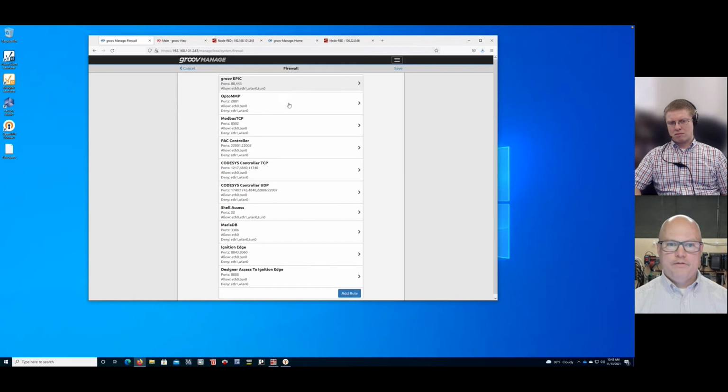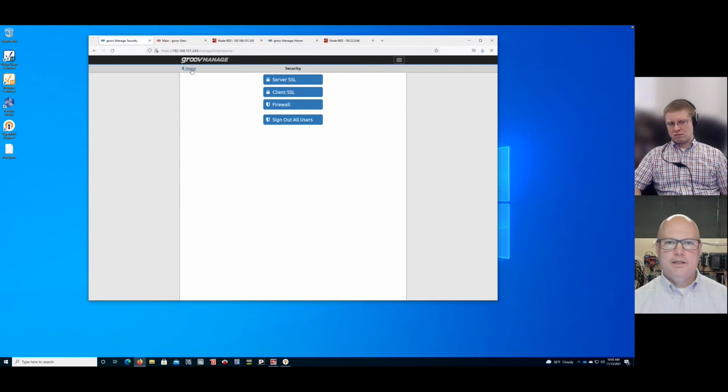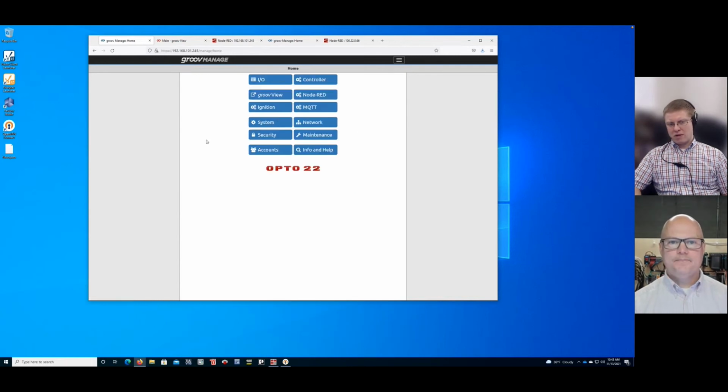ports? So these are all the services that exist within the Opto, and you can add in all kinds of rules for it, but you can decide on which of those network connections are you able to actually access things. So can I access Modbus from both of those? And right now it's only on one of the, on Ethernet 1. That's the business LAN, not on your network side. But you can go in and do all that. And of course, you can sign out all users.